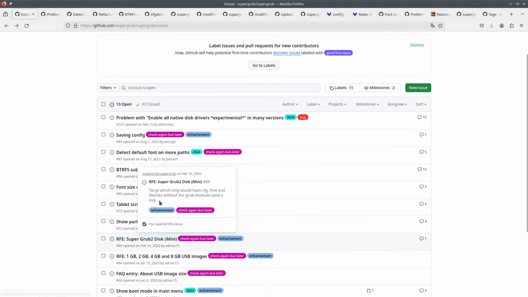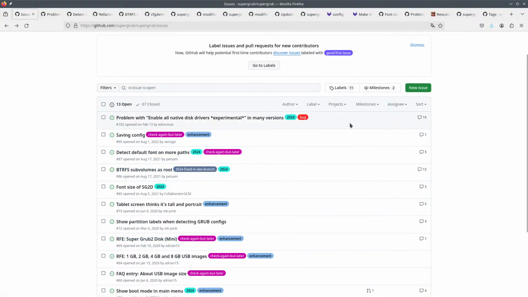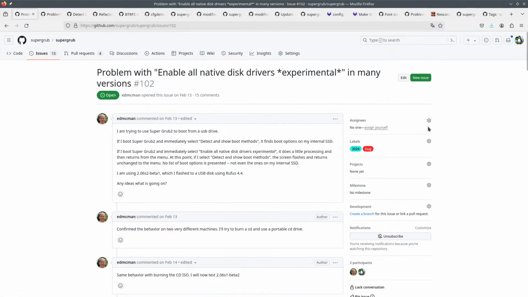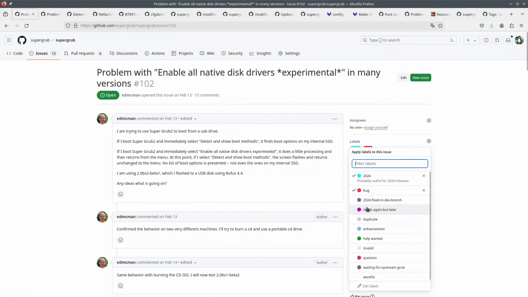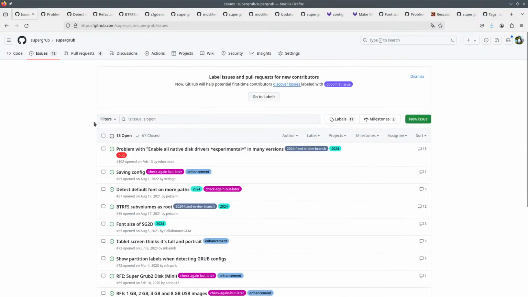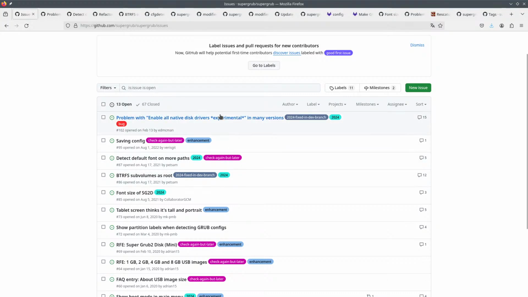This one is also fixed in dev branch, so let's just add that label here so that I can quickly think what I have to work on. So saving config.